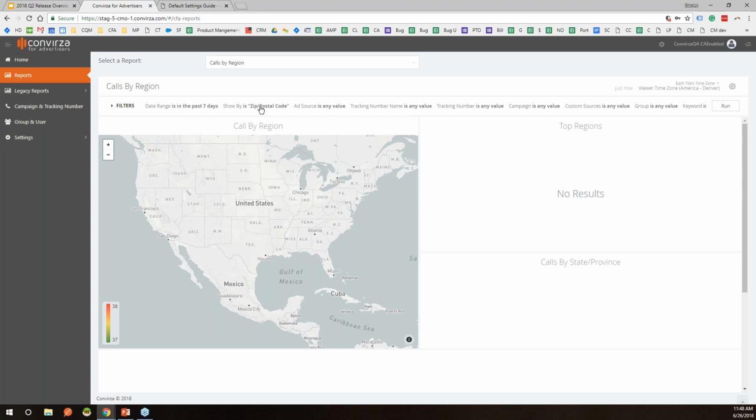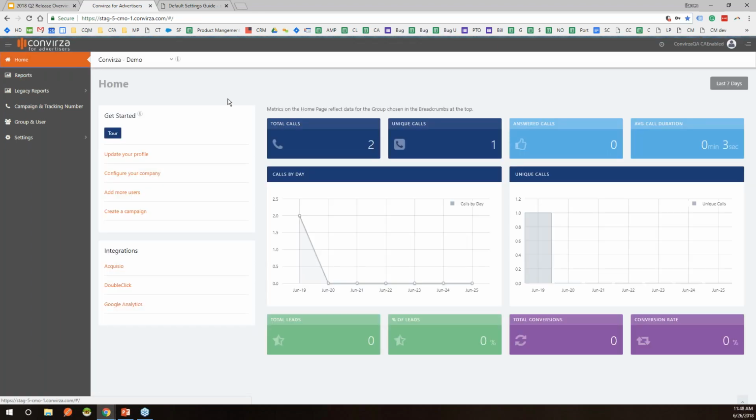Second question from the same person. On daily reports that I have set up to come to me every day from prior day's calls, can we now program the inbound email from Convirza subject line to identify which campaign that report belongs to? When you get 10 reports every day and currently they all have the same subject line, it's a pain to go through all 10 to forward, et cetera, to appropriate channels.